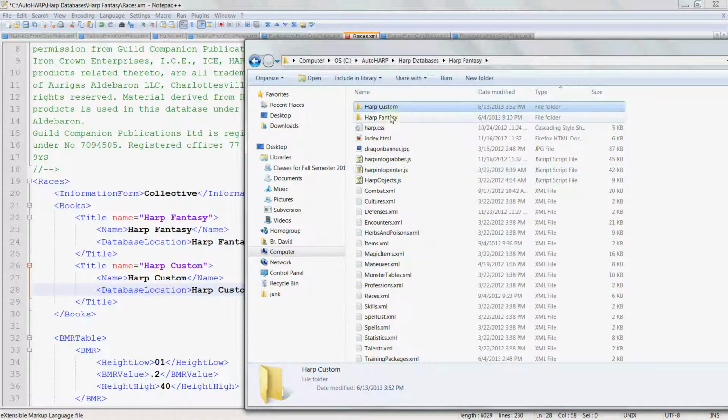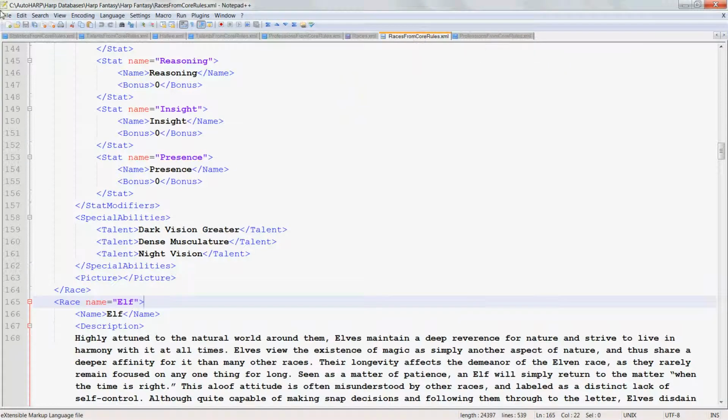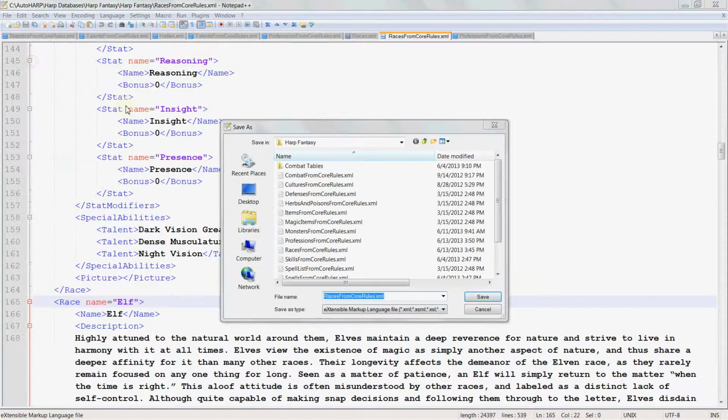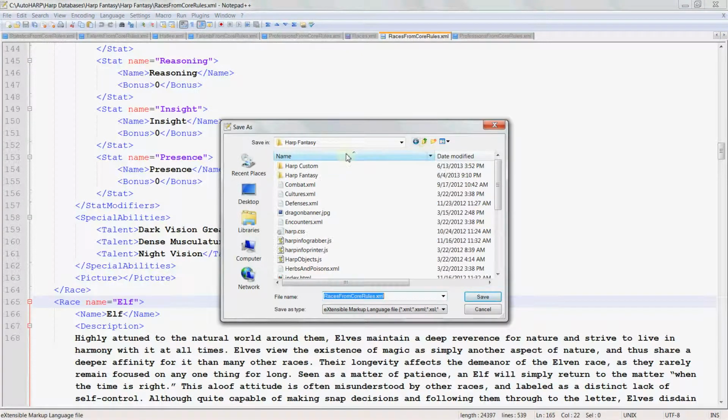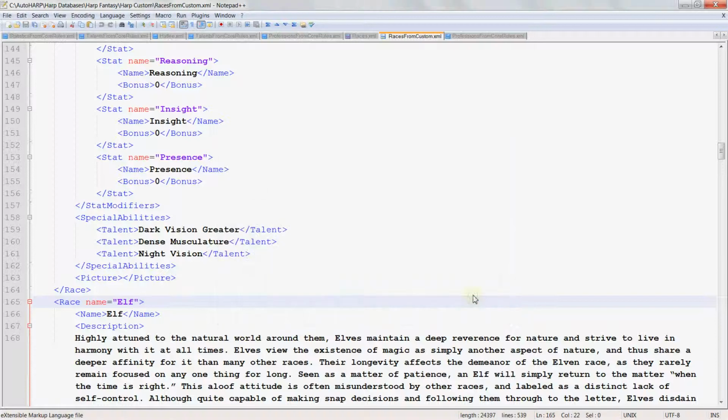And in this database, I'm going to take my HARP Fantasy information, which is here, races from core rules. I'm going to do a save as, come up here to HARP Custom, save this as races from custom, because remember that's what we called it before, and I'm going to save.